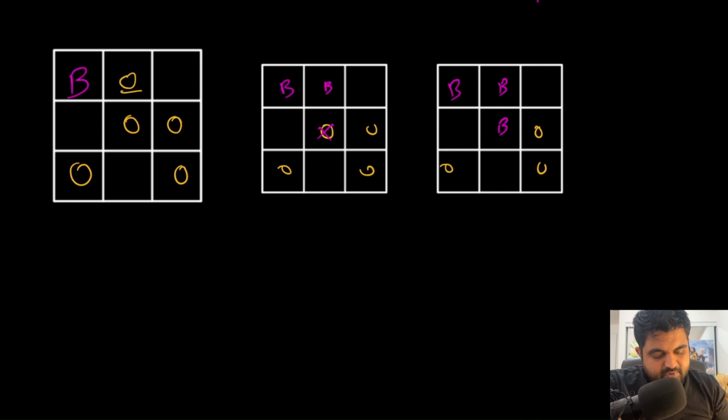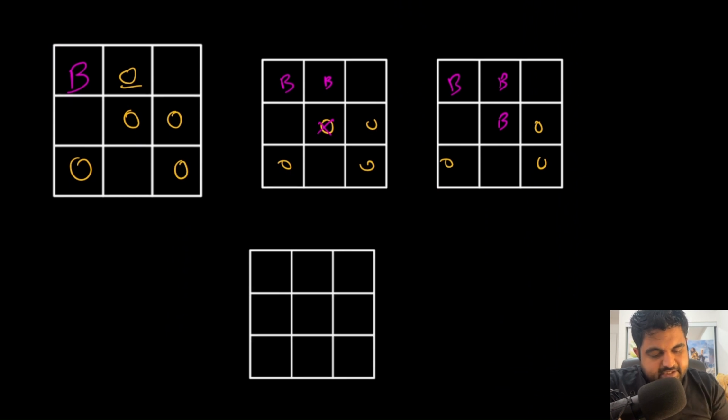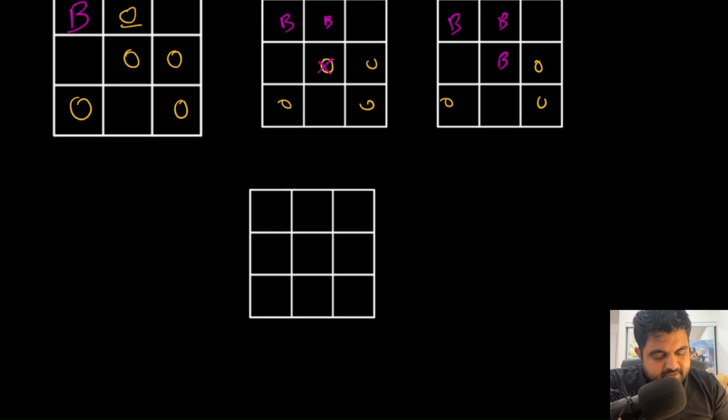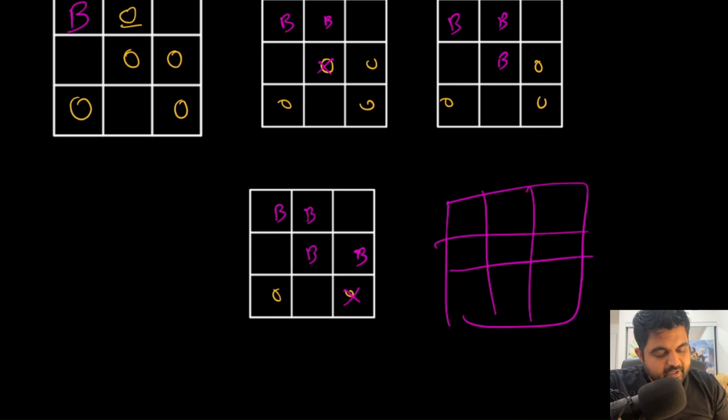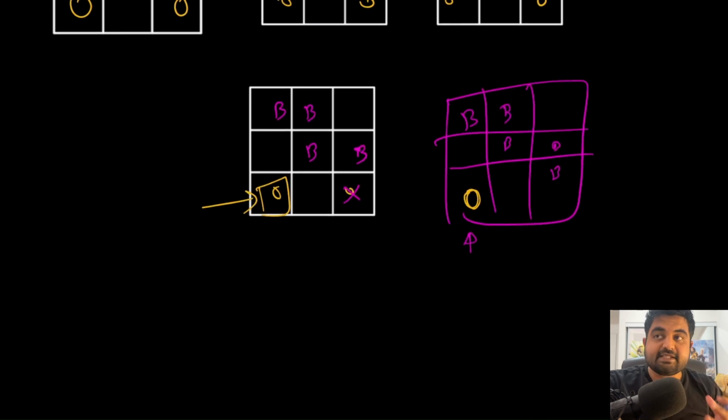During the next minute, once again the same thing is going to happen, and we are going to be left with this orange becoming a bad orange as well, and all the other oranges would remain good. And during the next iteration, this orange will also go bad. But notice one thing: despite every other orange being bad, we do not have any particular way for this particular orange to go bad, which means no matter how many iterations we take, even if all the other oranges went bad, this orange will still remain fresh. So in this case, because we cannot have every single orange becoming rotten, we need to return -1 as the answer.